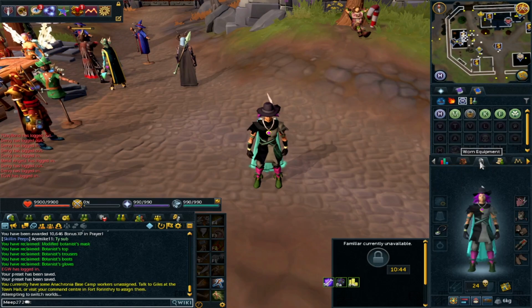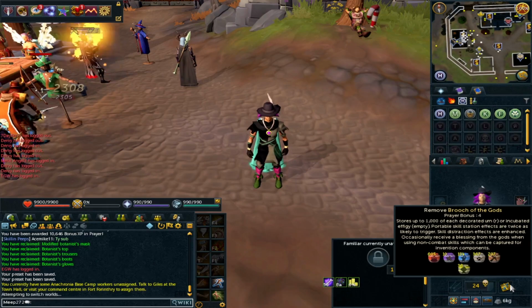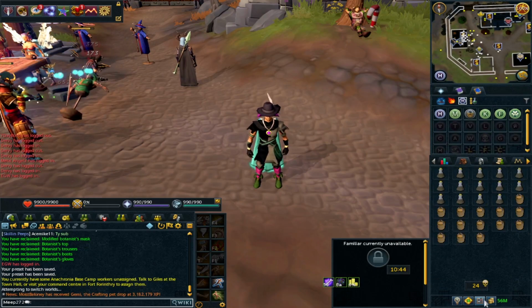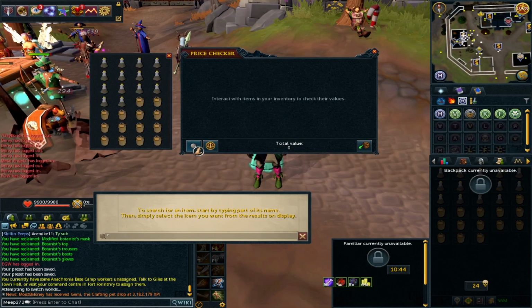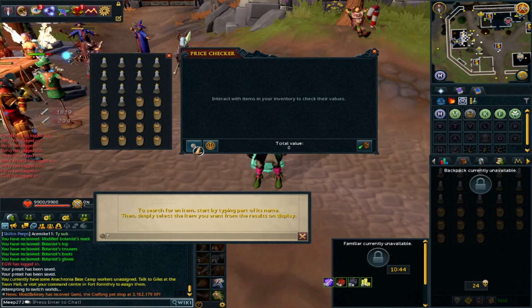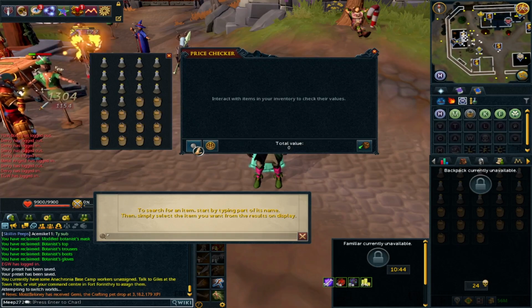Similar to the fletching video, the Brooch of the Gods is here. And a Brooch of the Gods is a massive investment. If you're going to be looking to be doing some form of portable skilling where you're going to be getting items in return, it's definitely something for you to consider. Like an early game account, it's definitely worth picking up because of the amount of portables you're going to use. Or if you're going for 120 and 200 mil, a Brooch is definitely worth it.